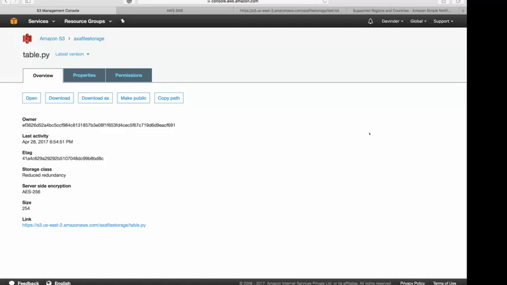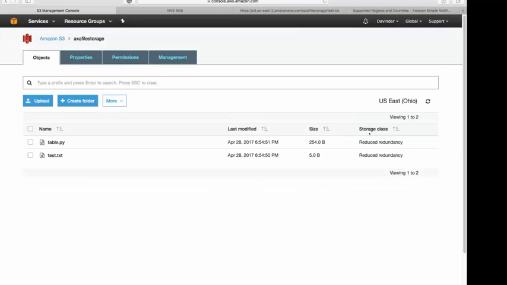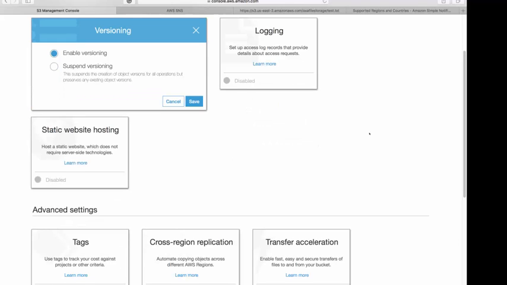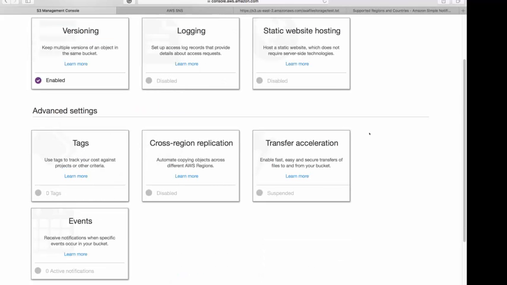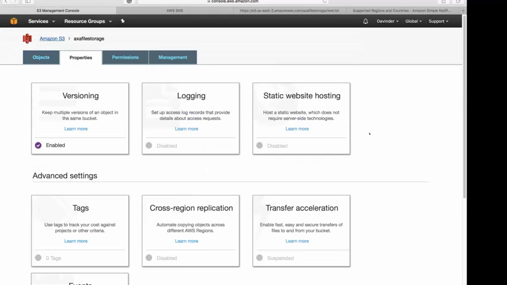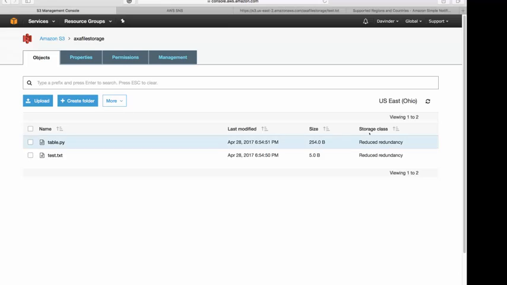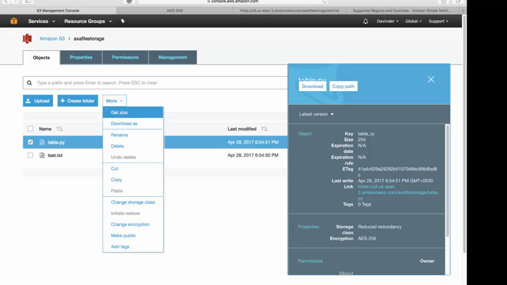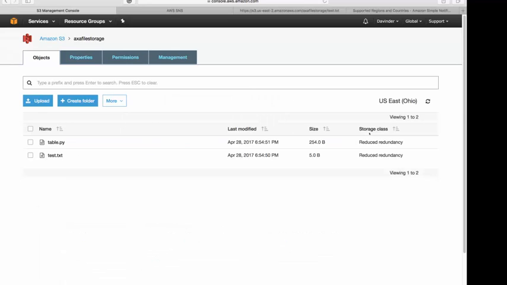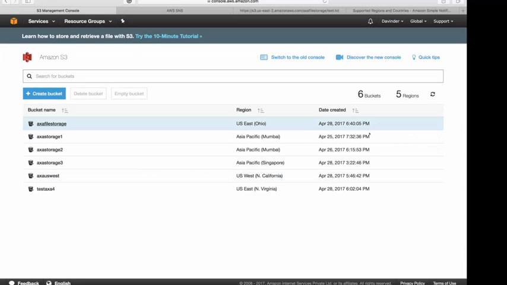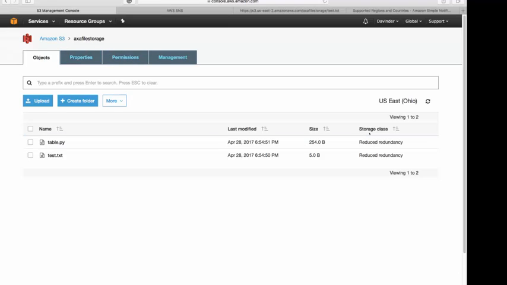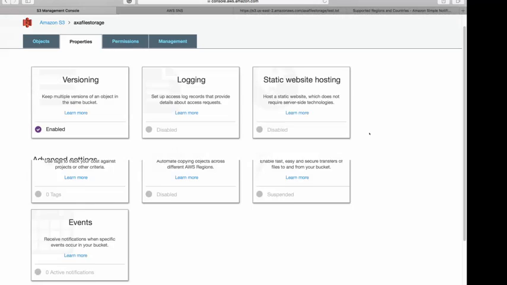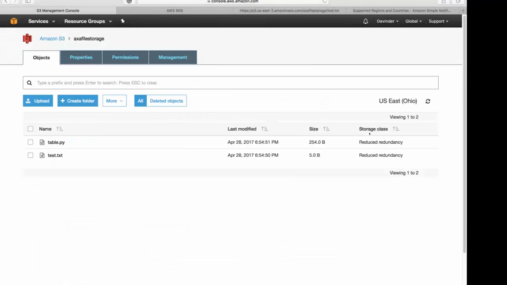Now the question is, when your data are there, how can you use versioning? Different versions are there. If I click here, you can enable versioning. Now it is enabled. Once you enable it, click here and select. Let's try to delete something. Oh sorry, I enabled it somewhere else, not here. See here, it is still disabled. I think I enabled it on a different bucket, it's enabled on the TXT, not on the Python.